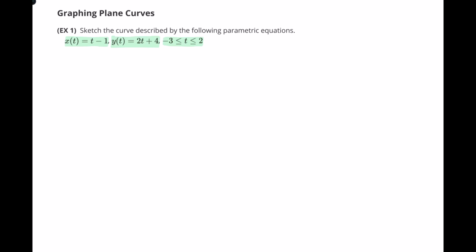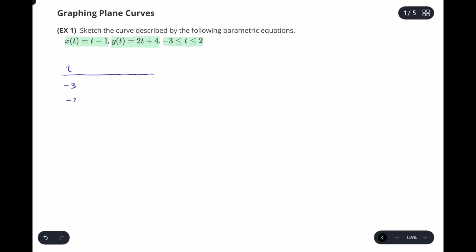But let's take a look at how we could produce a graph from this. So what we do is we list out the values of t that we have, and for our purposes we'll list integers, but the calculator probably uses smaller increments, like going from -3 up to +2 by increments of 0.1 instead of increments of integer values. And the use of integers is really just easier for us mathematically, but also gives us fewer values that we need to compute with.